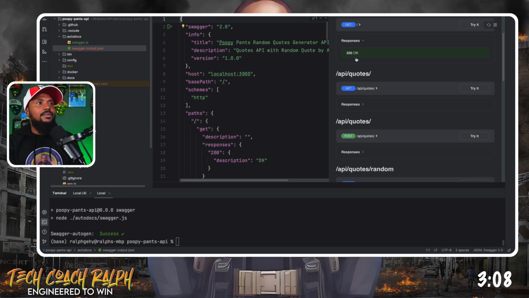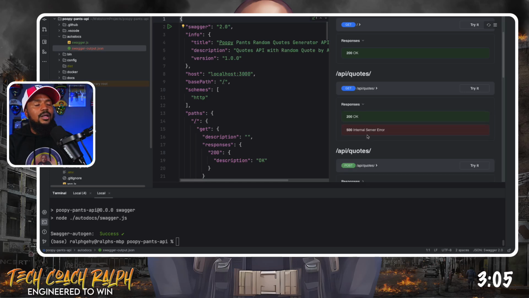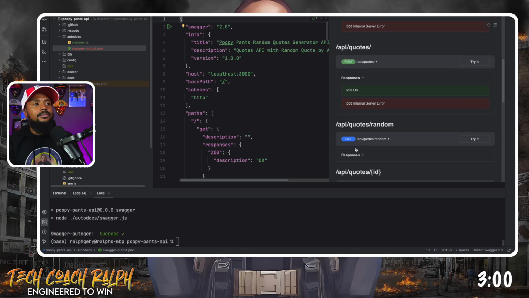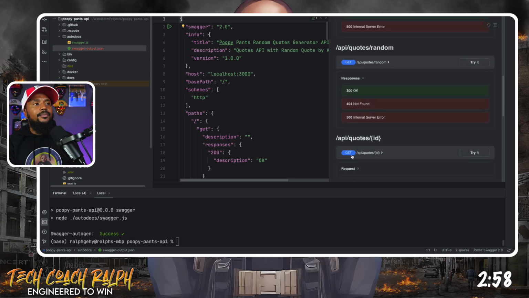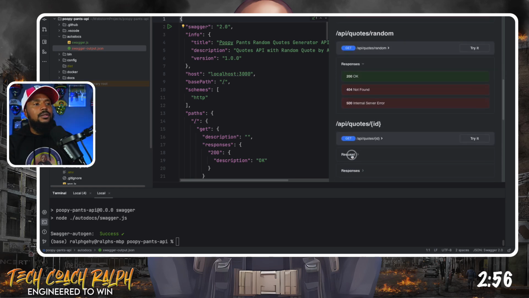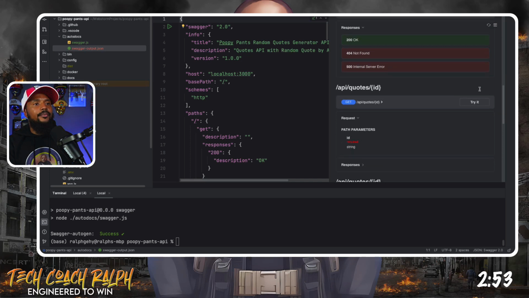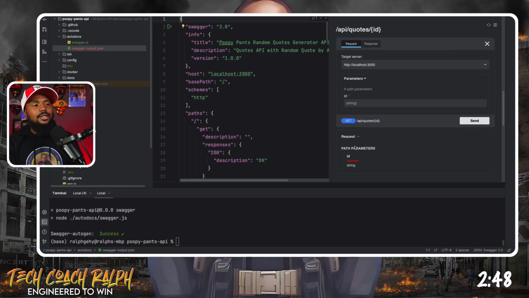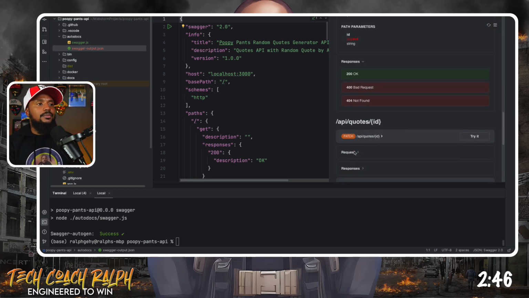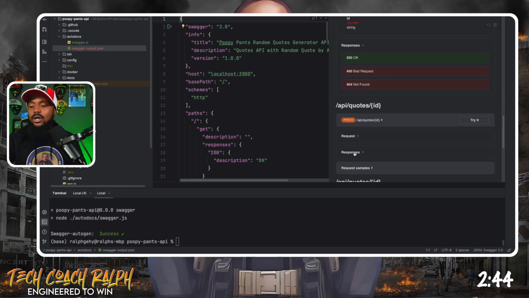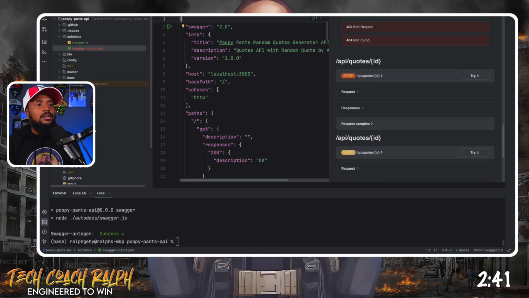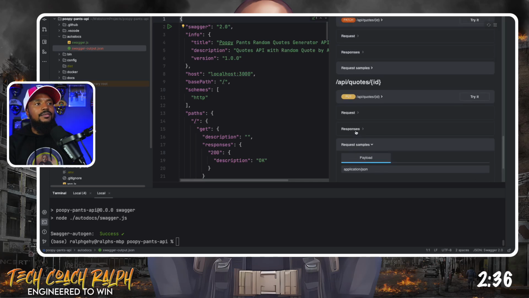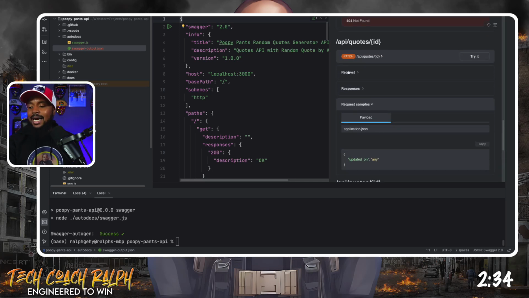Let me see if I open up this response to it. So expecting 200 okay. Expecting a 500 internal server error. Interesting. If I click try it out, what happens? So now the thing that's missing is the details. The deets. What are the deets? But this is pretty cool. This did a lot of stuff, right? I like it. I like it a lot.